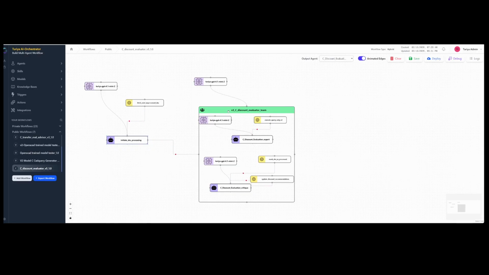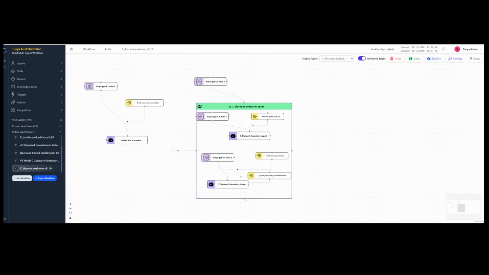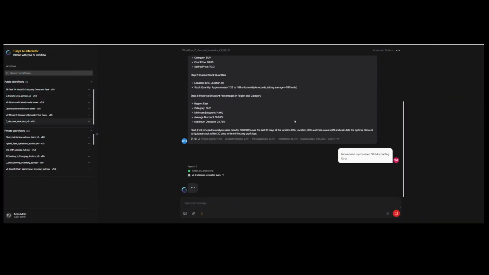And here it went through the processing of that SKU discounting through this team of agents, where the first agent is the evaluation expert and the second agent is a critic for that evaluation. Together they went through a few rounds of discussion and came up with the discounting strategy that you just saw in this execution.